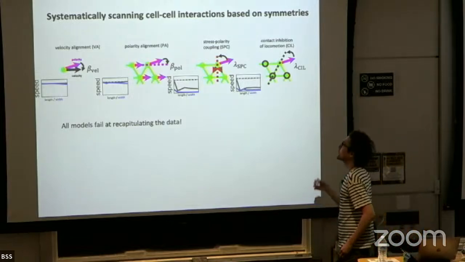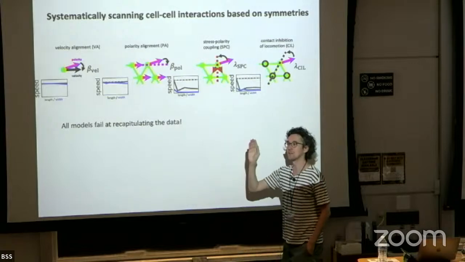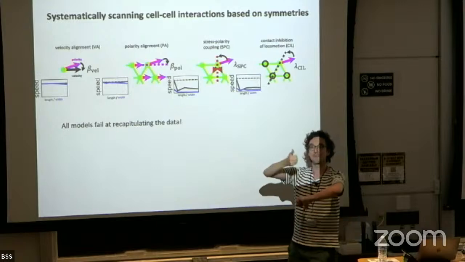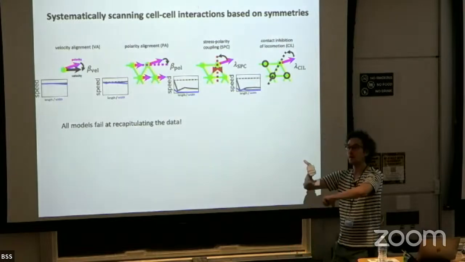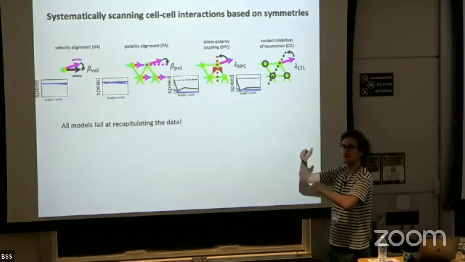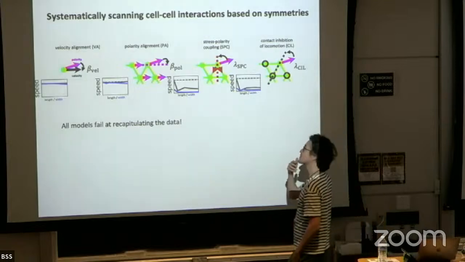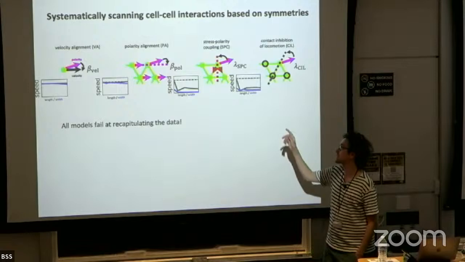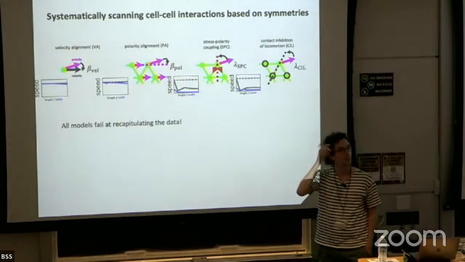So then what we thought is, could it be that there's some mixture of terms? There's some flocking term that enables you to go in one direction, but there's some anti-flocking term that develops more for larger width, that penalizes your motion. So then what David did is to try out, again, to systematically screen all combinations of terms. Basically, he did all pairwise combinations of interactions and screened all parameter values.